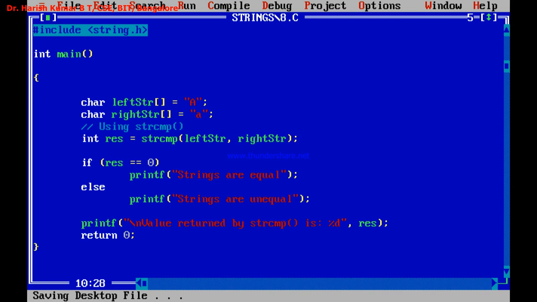One second, it's saving the desktop file. It's still saying that. My laptop is hanged. Just a minute. It's still saying saving desktop file.